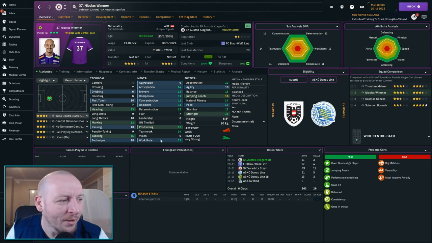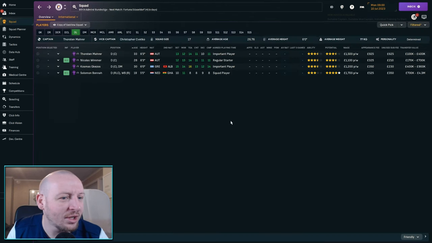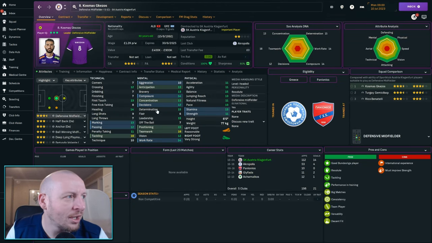We have Wimmer, who is 6'3". Good jump and reach. A little bit better decisions by 1. Aggression, I think, was up by 1 as well. Decent technicals for a central defender. If we go on just basic central defence, he is decent. Again, pleased with him.